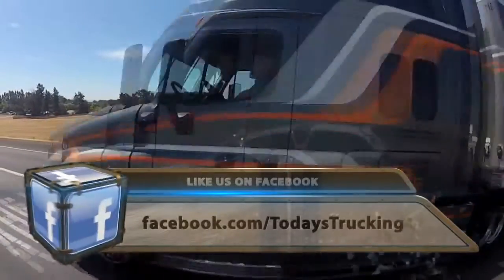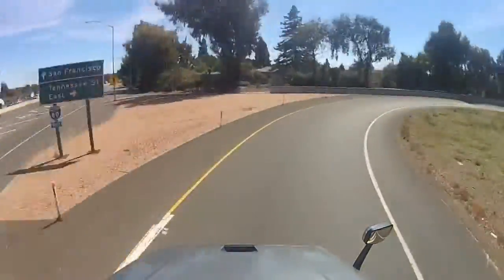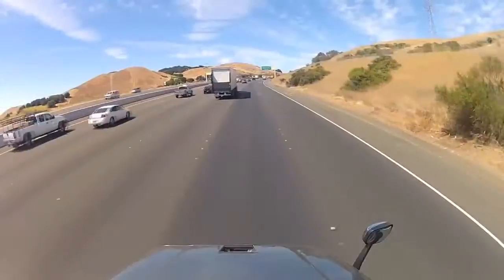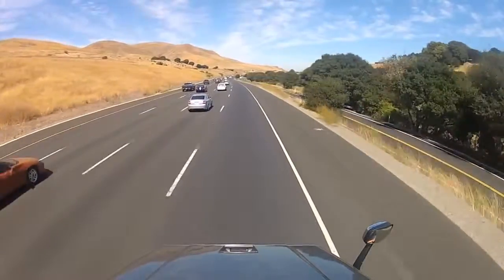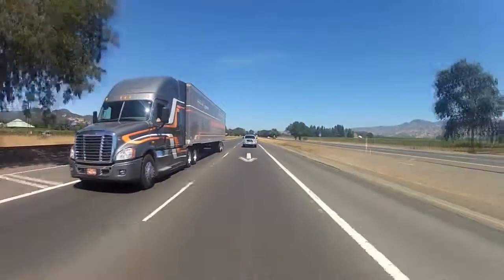In part 2, we'll play around with the economy and performance mode, and we'll see how much influence the driver still has over the shift schedules. Part 3 is where I put the boots to it. We took the truck over to Hunter Hill on Interstate 80, just east of Vallejo, California. That's where we compared the economy and performance modes in a climb. We also gave the engine brake a bit of a workout with some surprising results. First, let's look at the nuts and bolts.